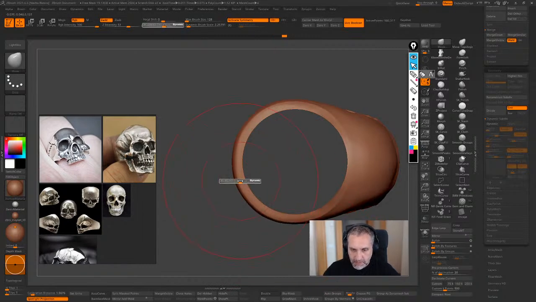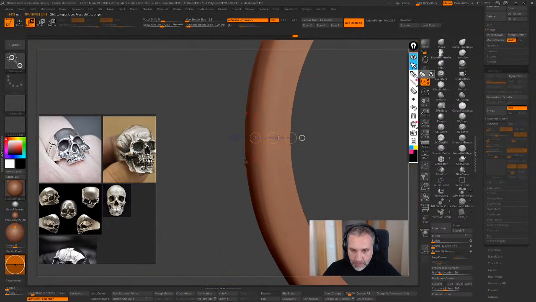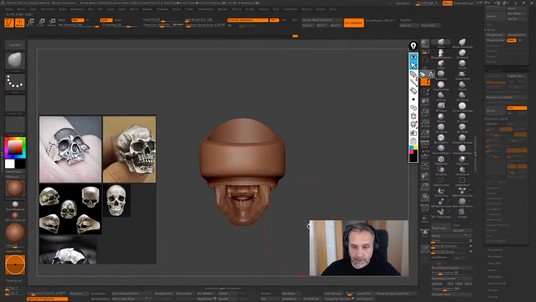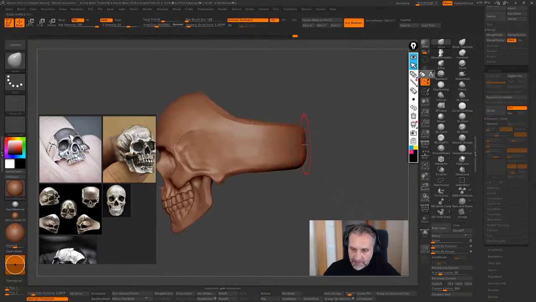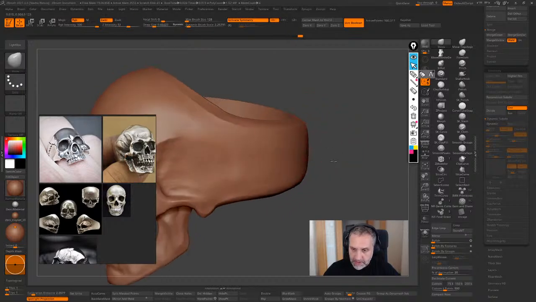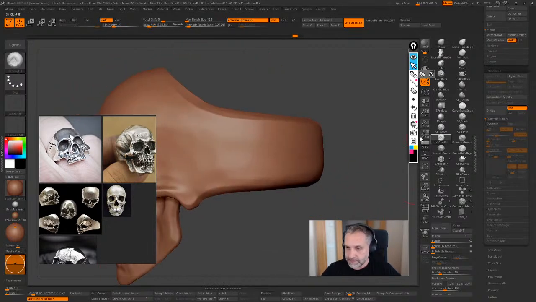We can go something more like this. Let's see how much it is now. Yeah, 2 millimeters. Sounds good. And maybe we can make it thicker in the middle, like this, to apply more material in the middle of the band.